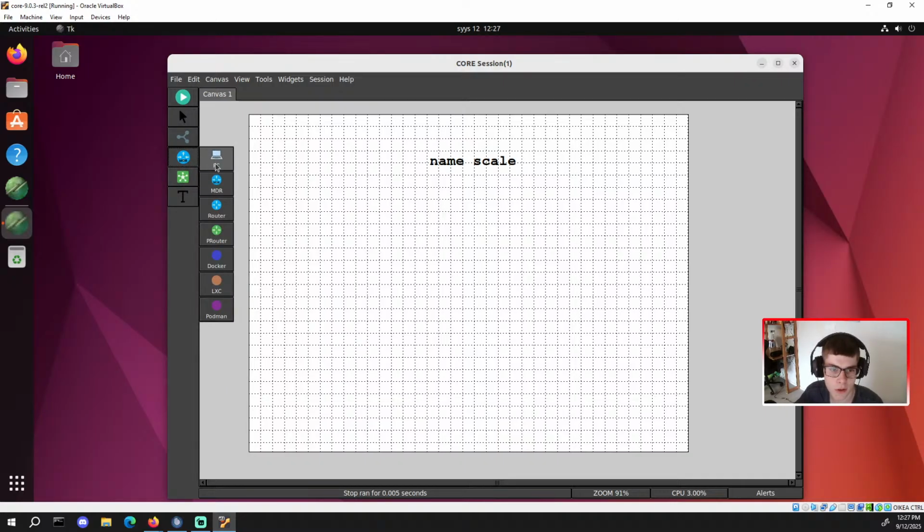But then after we go through the PCs and routers, we go to the switches, hubs, switches, WLAN, wireless, E-main, RJ45, and a tunnel. Thing is, I don't know anything past wireless now. I don't know what E-main is because I haven't seen that one. It has the same icon as WLAN and wireless, so it might be like Bluetooth. Really? I don't know, dude. I'm guessing at this point, but I have to look it up because I have never seen that before.